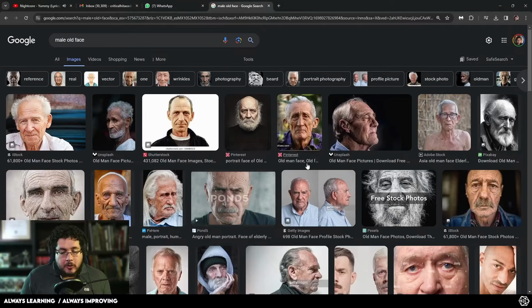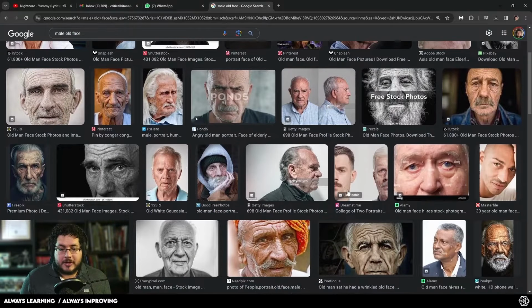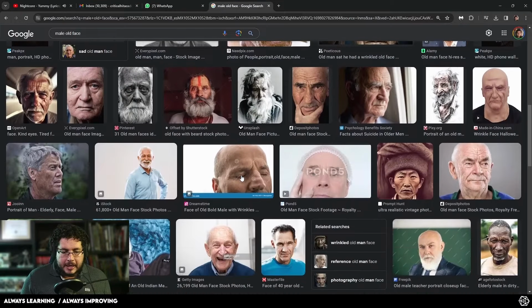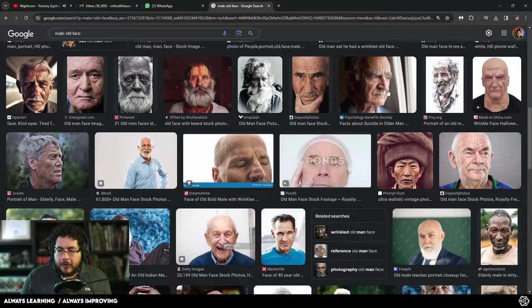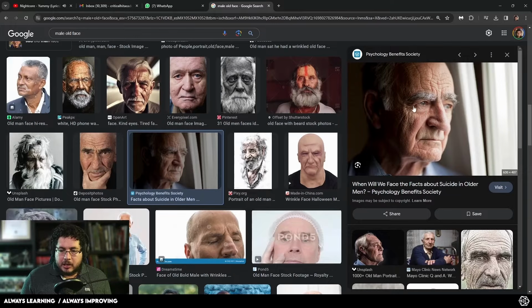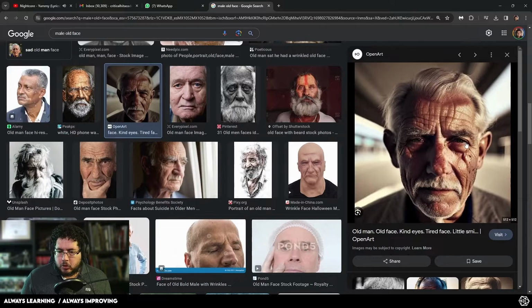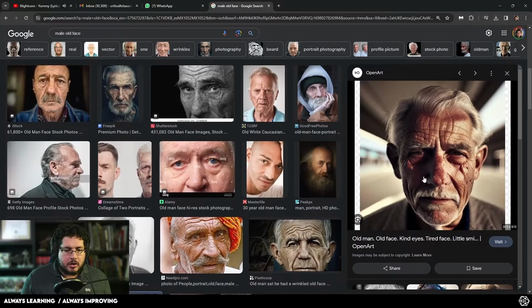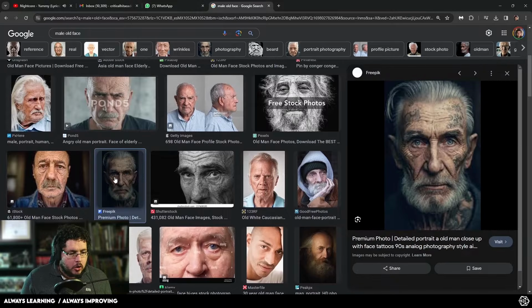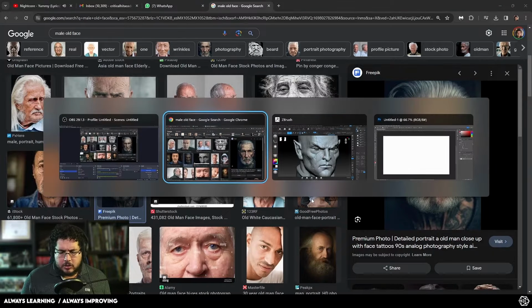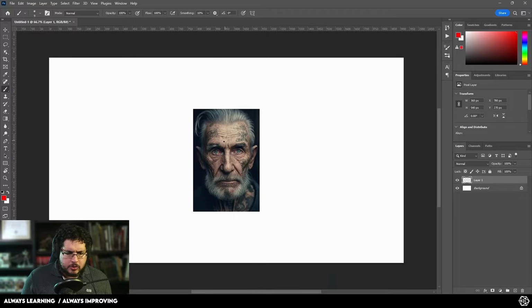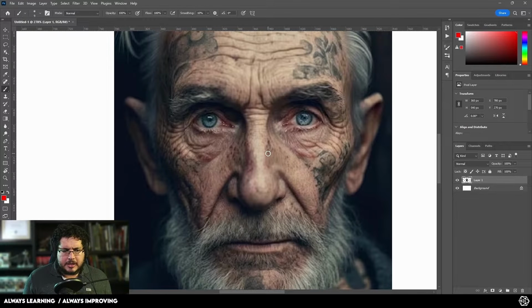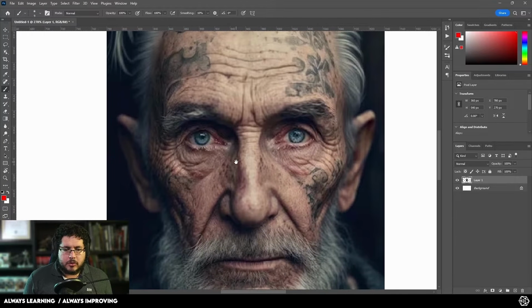And the first secret, the first thing you should always go for: reference. If you take a look at all of these old man faces, you're going to see the wrinkles are very different. We have very shallow and small wrinkles right here. We have very bulgy and interesting wrinkles over here. I'm not sure if that's AI though. So there's a little bit of everything when we look at wrinkles. I love this one. This looks very cool. I'm not sure it's AI. I don't think so. But it looks very nice. It's going to allow me to show you some of the important things.